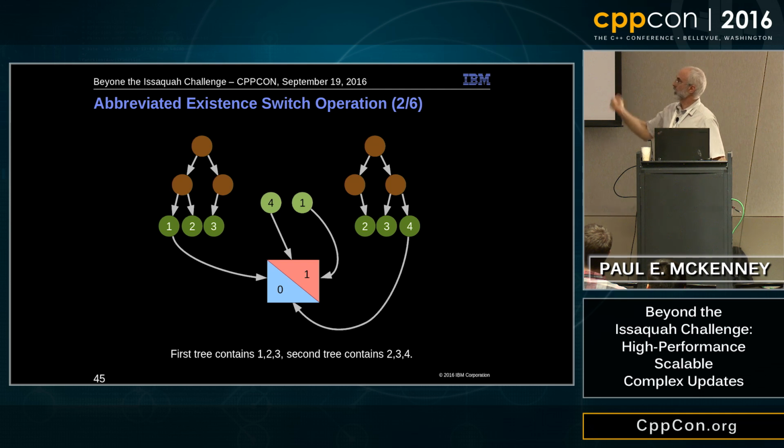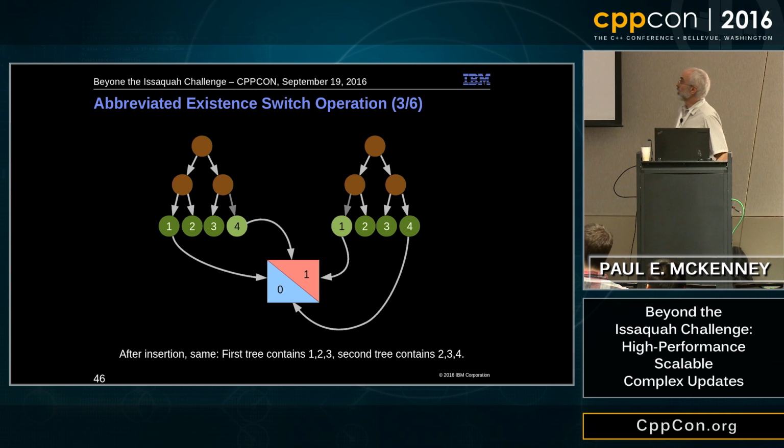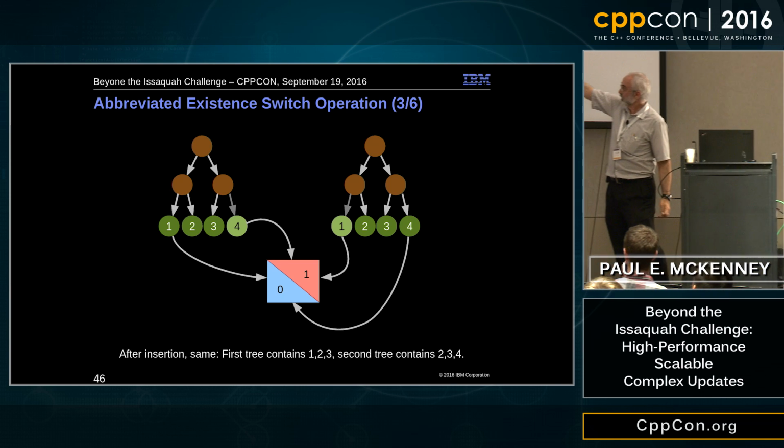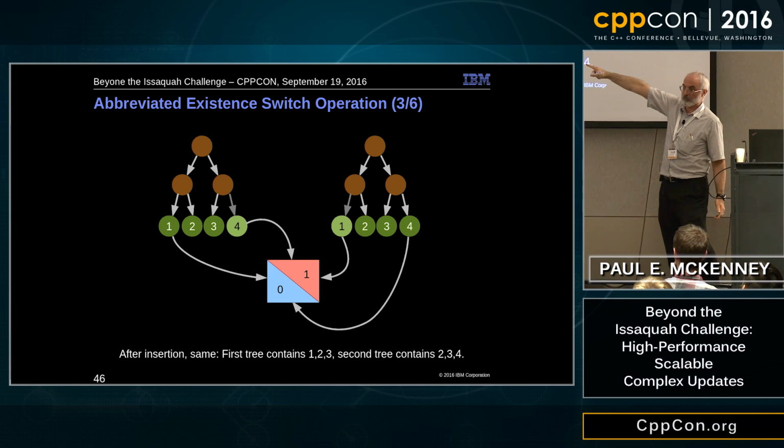So we can make this transformation non-atomically and not affect the readers, aside from making their computation a bit more expensive, making their life more difficult, I guess. Okay, the next thing we do is we actually add the new 4 and 1 to the tree. We can again do this non-atomically. Beforehand, they didn't exist because you couldn't find them. Afterwards, they don't exist because you look at the bottom bit of their pointer, it's a 1 and it's a 0 still. The blue part is the one that's the current state, all right?